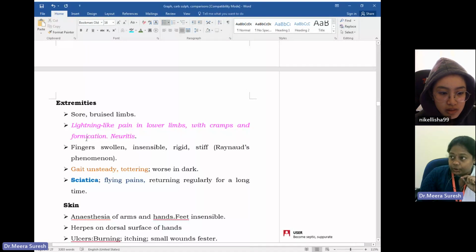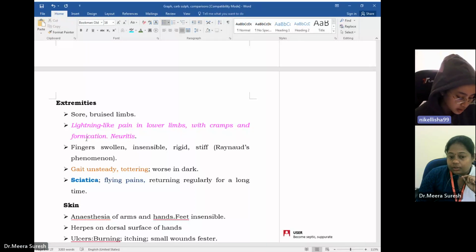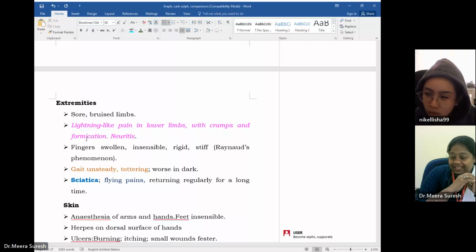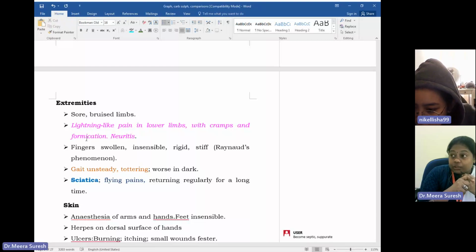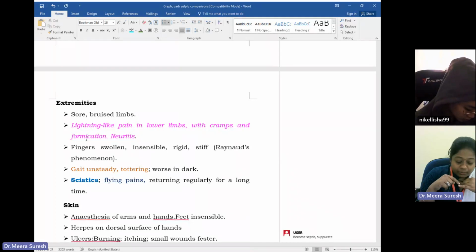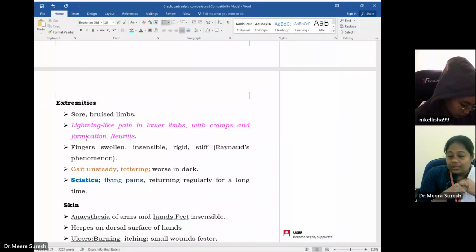You know the meaning of formication, do you? Formication is like a worm is moving under the skin. They feel like a worm is moving. So we can connect it to the numbness, or the tortuous nature of the veins or the nerves. It's just a sensation. They feel like something is moving all along. That's formication.